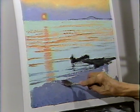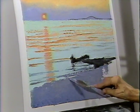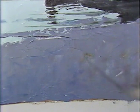Anyway, we have here a rather large area of some sort of a wonderful, deep, smoky purple. Is this a beach? Is it possible that this is a beach? Does it at all look like a beach? I think possibly I can prove that it's a beach.